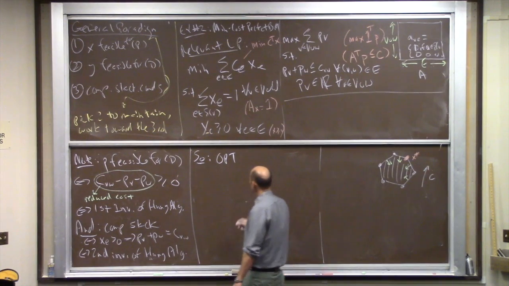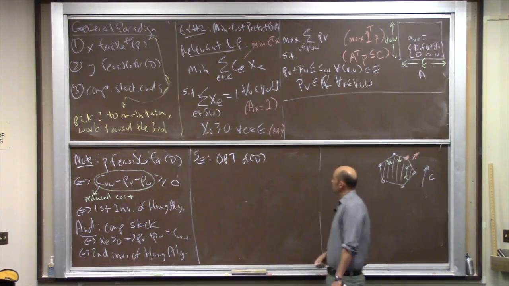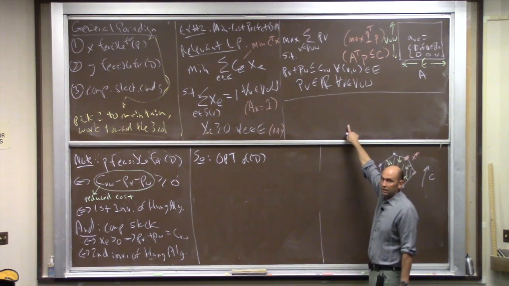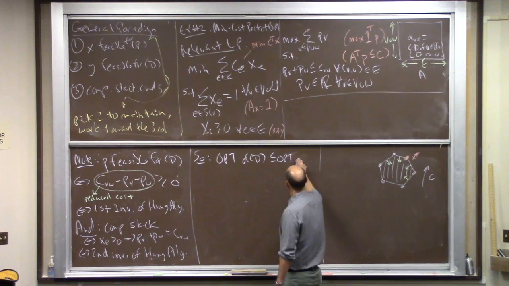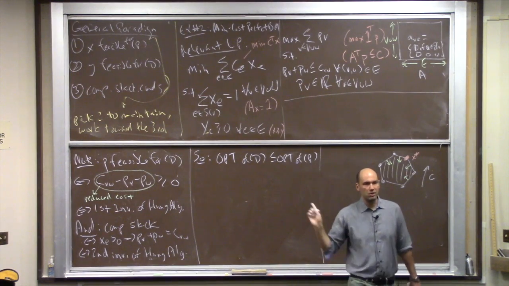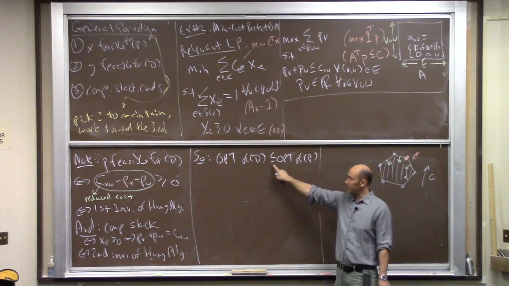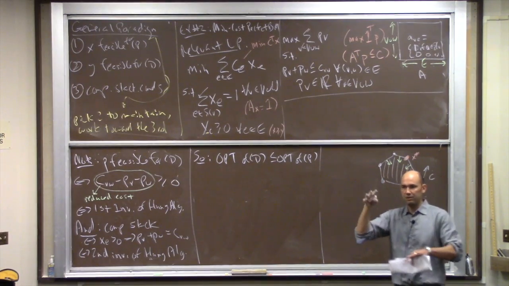So first of all, just in general, if we look at the optimal objective function value to the dual linear program, just by weak duality, that's at most the optimal objective function value of the primal. Remember, this is the direction weak duality goes in when your primal is a minimization linear program. The min is always at least the max.